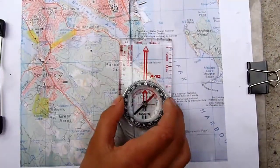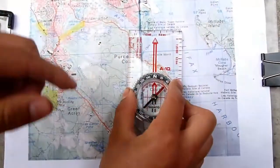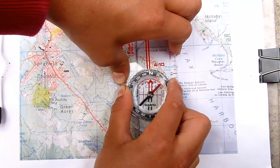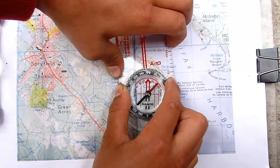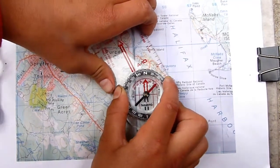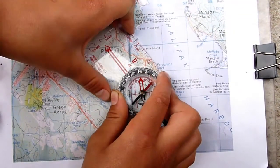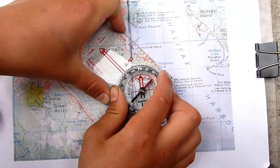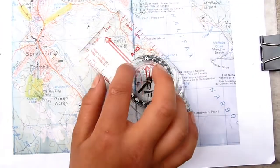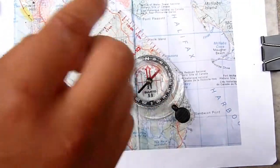So you've got to have the middle of the compass on top of your location, which is on top of Piggy's Mountain. Okay, so that's the center. Then you keep the dial steady and turn the compass. So keep the dial pointing north, you mean? Yeah, and turn the base plate. That's called the base plate. Until the arrow points at Williams Lake. So in this case, that is 320 degrees. If we walk 320 degrees, we should be able to get there.